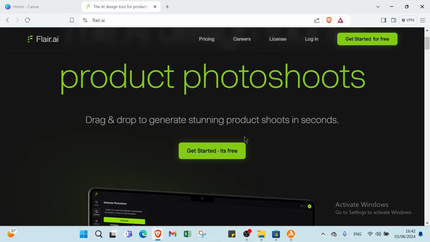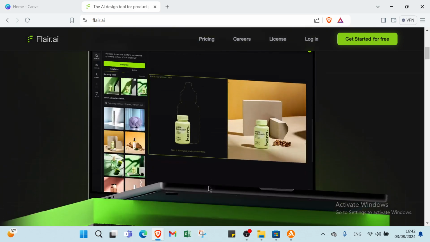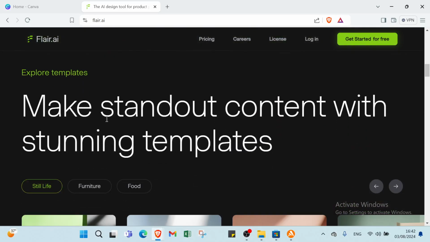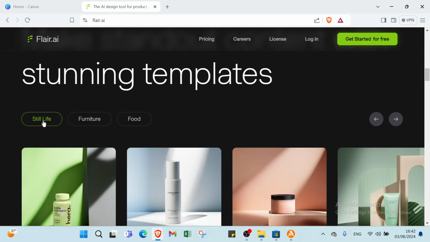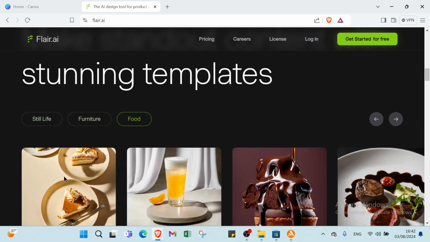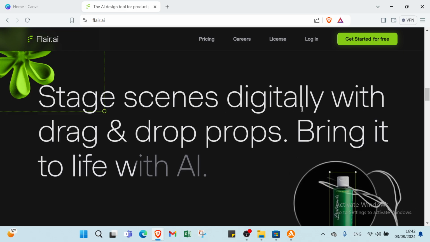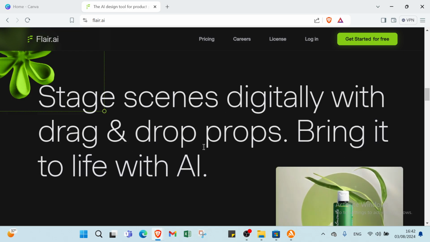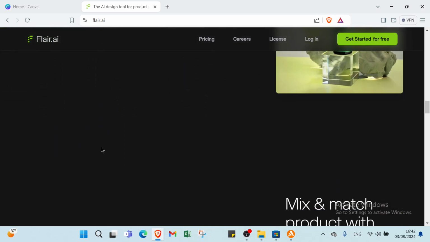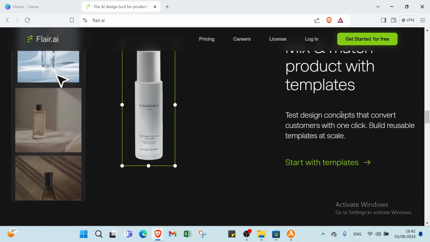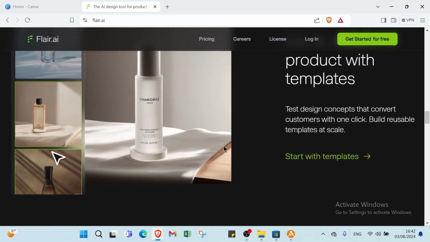So we have here information like the AI design tool for product photo shoots, drag and drop to generate stunning product shoots in seconds. Then we have here make standout content with stunning templates, and here we have still life, furniture, food. You can select the niche you want in the home page. Then we have stitch scenes digitally with drag and drop props, bring it to life with AI. Then we have mix and match products with templates.